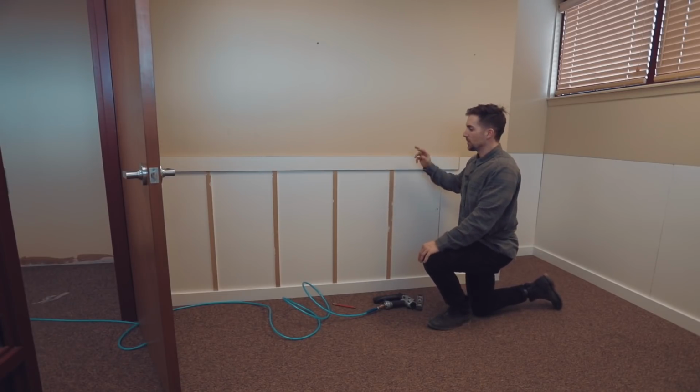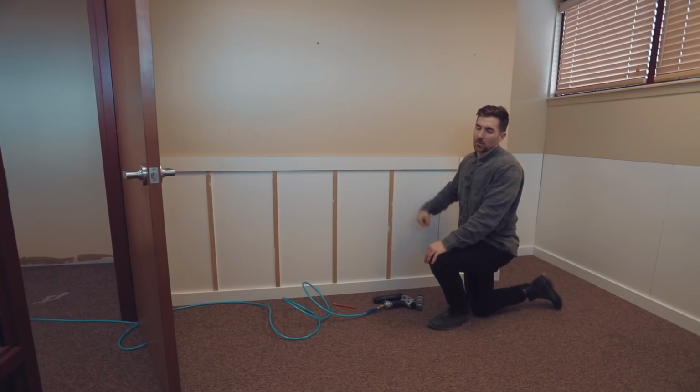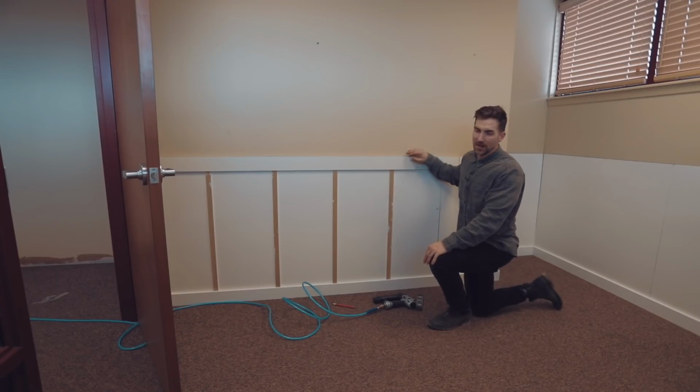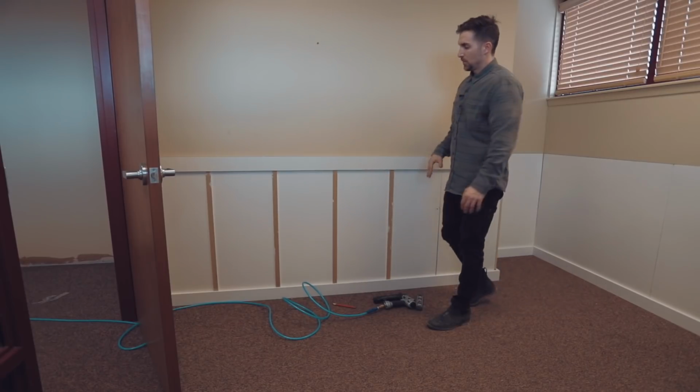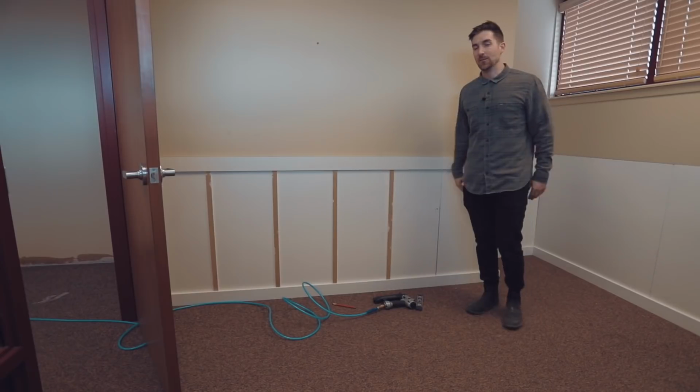So once you determine what this cut is, which we said was 30 inches, we are essentially cutting them all at once. So it saves a lot of time not having to do cut after cut. We're cutting 6 to 10 at a time to save some time on the strips going in. So getting close, coming together really well. Once we add some paint on the wall, this thing's gonna look amazing.